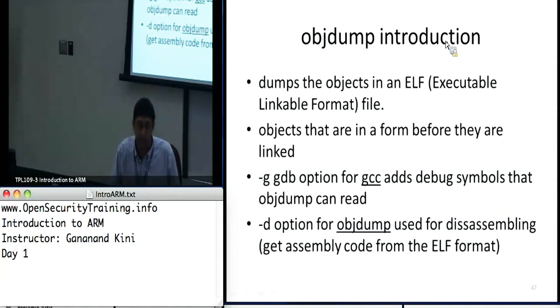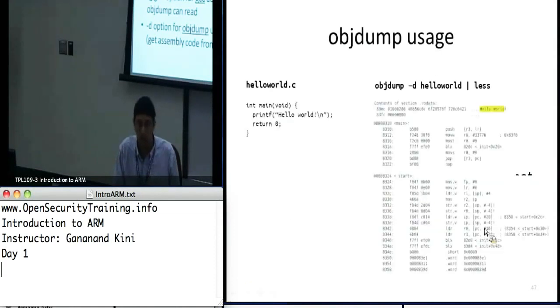Objdump uses these symbols in the executable to show you things in a nice format, so things like function names and variable names all show up. When you use objdump, you use the -d option, and finally you provide it the executable file, and it outputs all the assembly and opcodes for you. Here's an example.